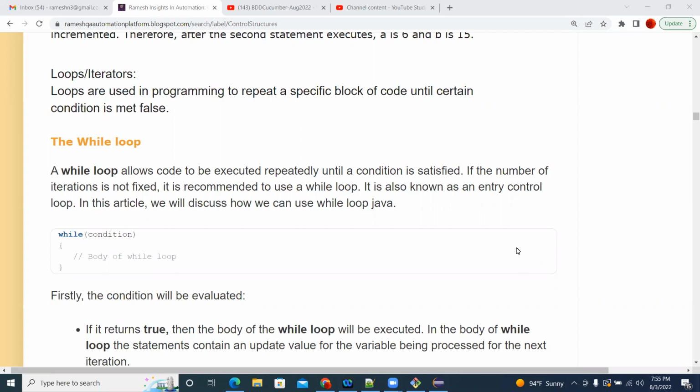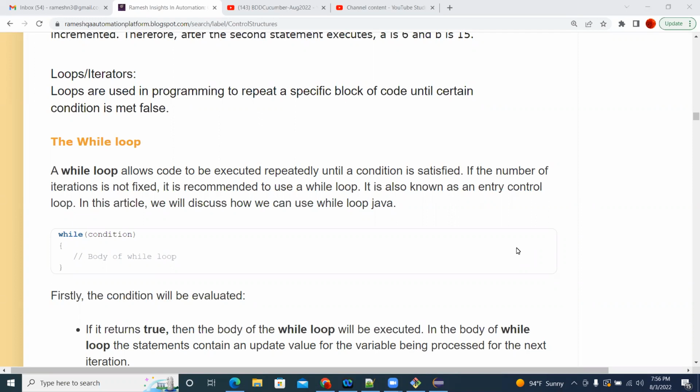For example, just think that you don't have loops. You want to print 1 to 100. How can you print 1 to 100? Just assume that there are no loops. We would have to write a print statement for each number. System.out, 100 times you have to write. Is it worthwhile code? Writing 100 statements.